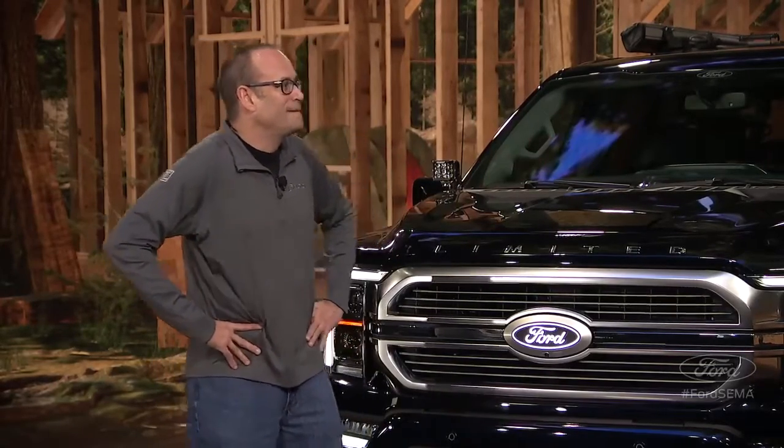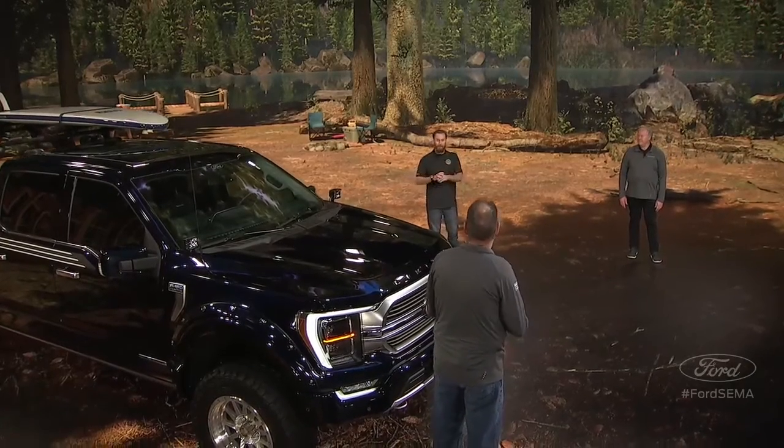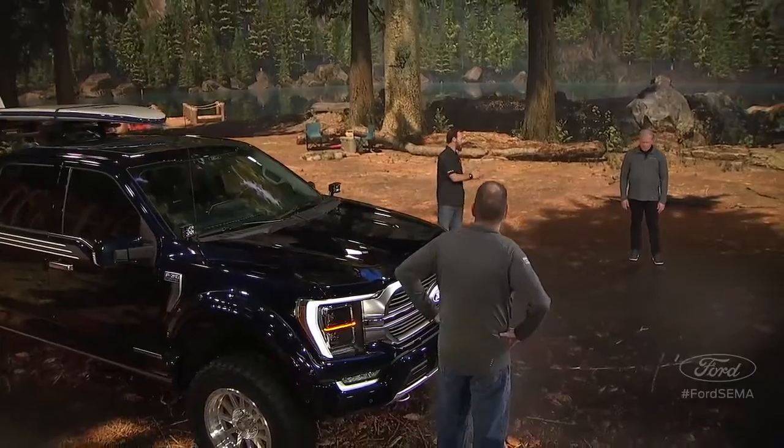I think it's awesome. It's often you see a project truck, it'll be really dialing up the play aspect or the work aspect. This one really does both. It's really exciting. And the cool thing I like about it, this truck is attainable to the regular person. It's not over the top where it's totally focused on the work aspect. Right. It can do it all, and it's just a great looking truck.